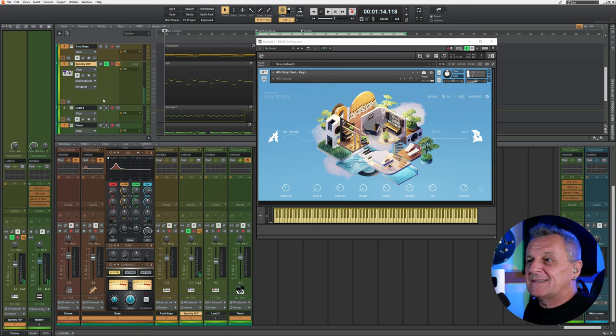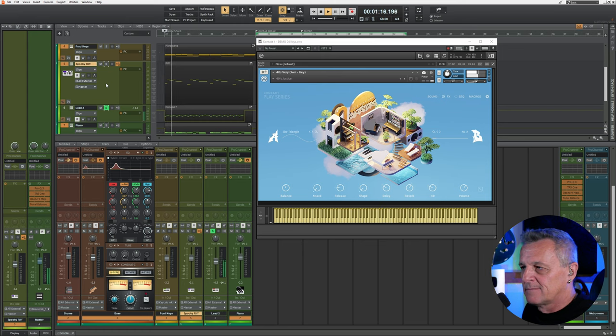Okay. The next thing that I added, I wanted something with a bit more aggression to it. Something with a bit of grit to it. So I came up with this sort of lead line here. It's sort of approaching an electric guitar sound or a distorted guitar sound there.